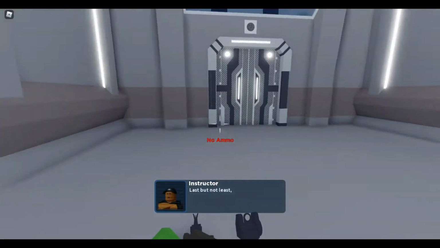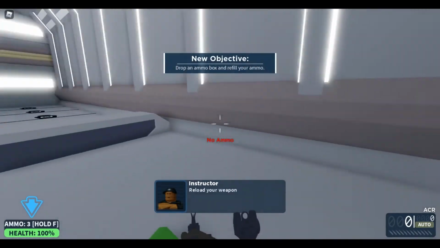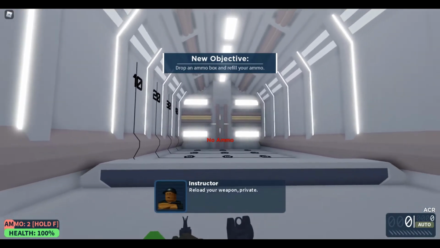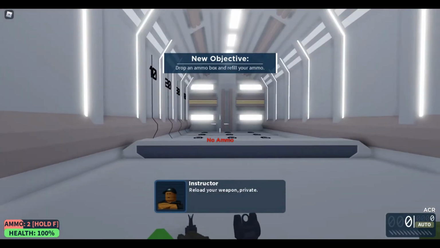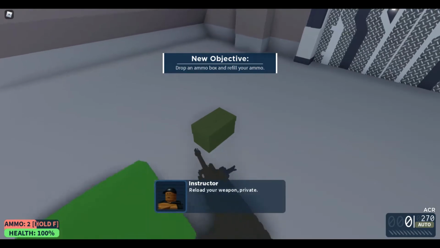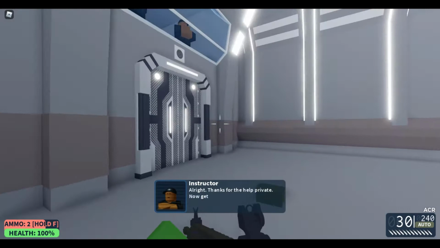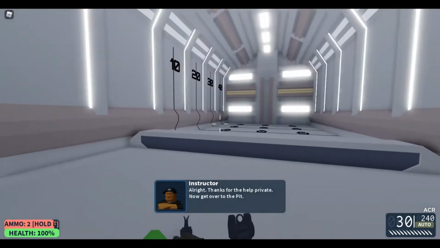Last but not least, you must remember to change magazines when you run out of ammo. Reload your weapon, Private. Okay. Why does it take so much time? Whoa. Alright. Thanks for the help, Private. Now get over to the pit. What?